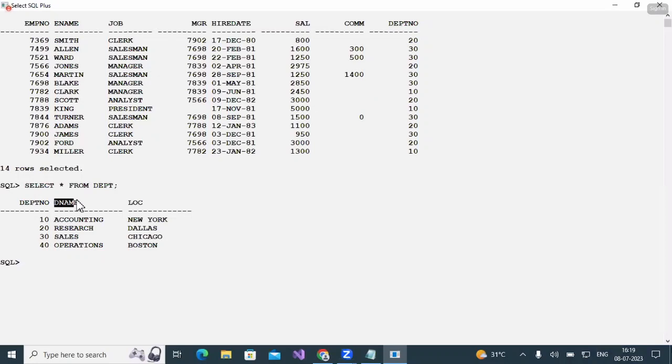In this DEPT table, see, the assignment is not fulfilled, at least in the classroom. So keep some silence and observe. If you did not fulfill the assignment, it means you did not do your work, and if you did not do your work, you don't have the right to talk. Listen. Again, no assignments cleared and again talking, what is the use of this?